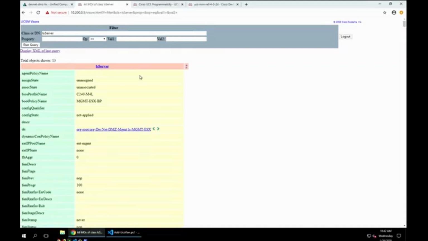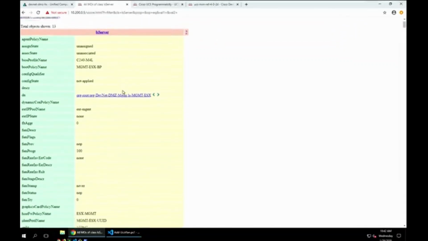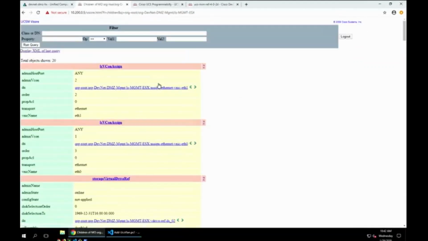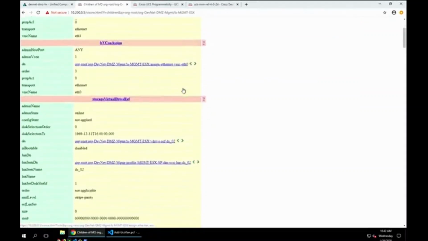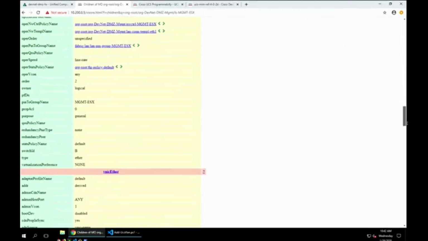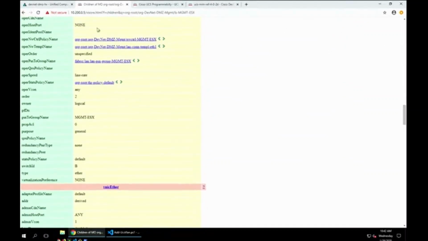But if you want to look at the objects and the attributes associated with those service profiles, you can do that here. If you click on the left or right facing green arrows, it will either drop you into the object or it'll go back up the tree to the object that it came from. So you can see that I dropped in here and I can see the vCon assignments. There's just a slew of children objects that are associated with it. And children objects can have children objects, like the network control policy name. You can click on the right-facing or left-facing arrows.